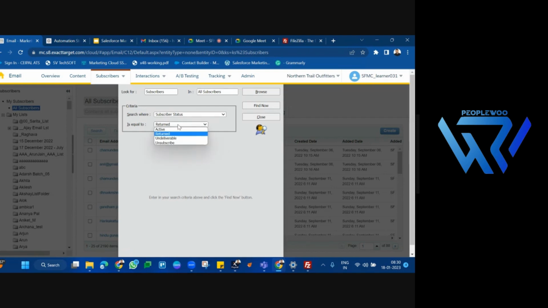Then you have the undeliverable status, which means the system detected the email can't be delivered to this subscriber. Why can't it be delivered? Either due to a permanent reason, the domain is blocked, or there is an issue with the email address, it may not be an existing email.